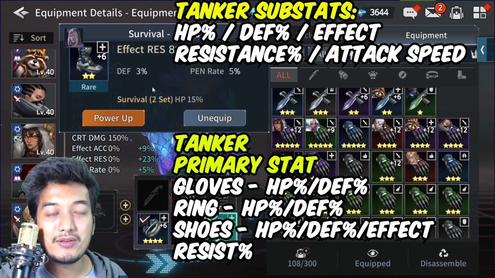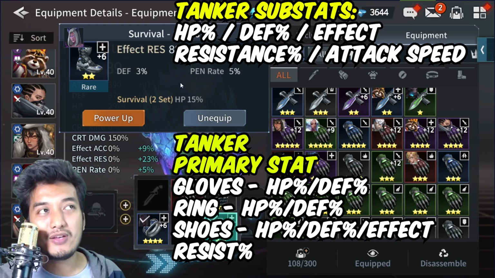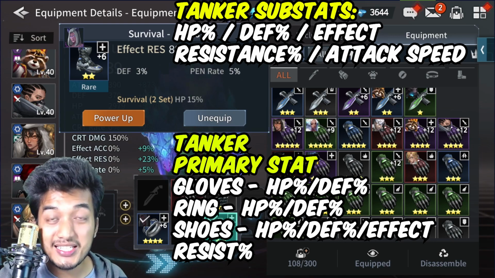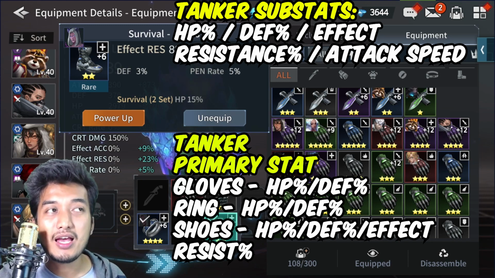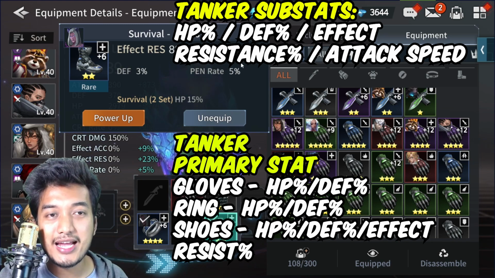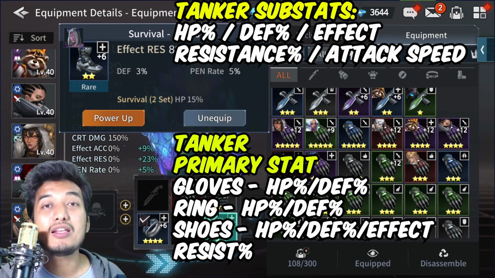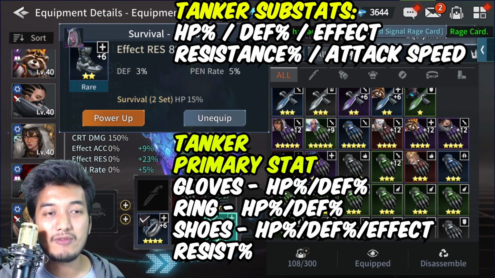And when we are talking about the substats, definitely try to go with the defense percentage boost, HP percentage boost, effect resistance as well. Yes, they would actually enjoy some of the effect resistance out there as well. All right, and any other defensive stats out there, that's going to be helpful. Or let's say even attack speed boost as well, that's going to be quite helpful for them.